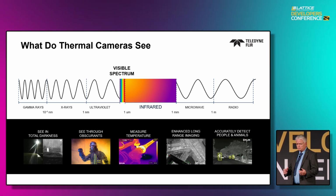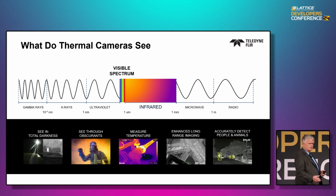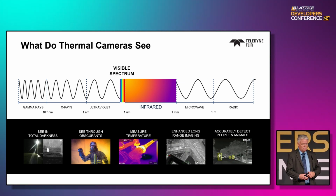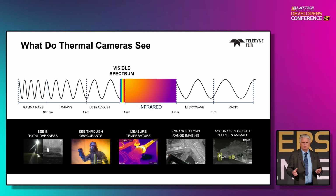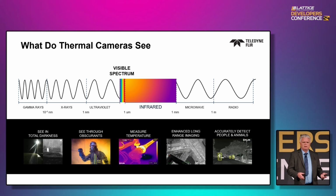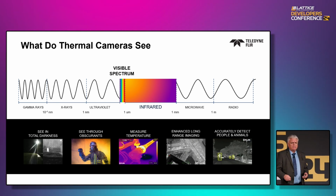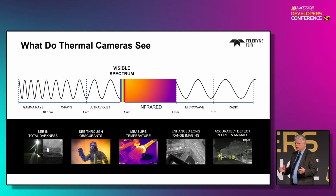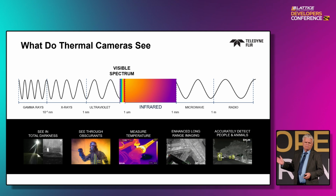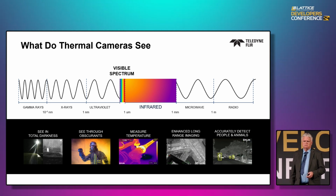So you saw in the video some ways that thermal imaging technology can be used, but what does a thermal sensor see? It's amazing. I've been in this business for a while, and thermal cameras and technology are still new to a lot of people because we're just really at the beginning of moving out of some of the military applications and into industrial and broader applications, and even into your hand in rugged smartphones. A thermal camera looks at radiation that's beyond what your visible eye can see. We're sensing in the 8 to 14 micron part of the electromagnetic spectrum, well beyond what we can see with our eyes, around 0.65 micron.